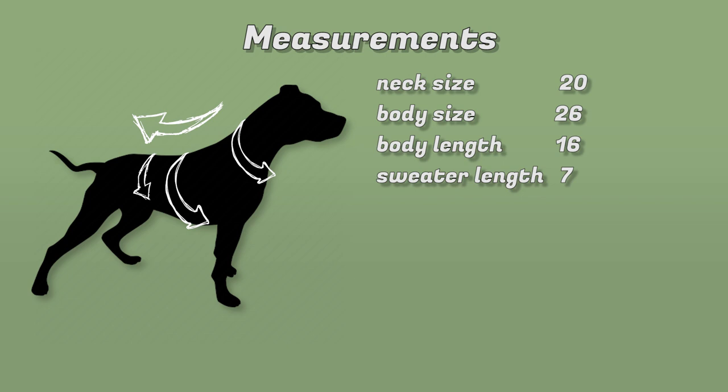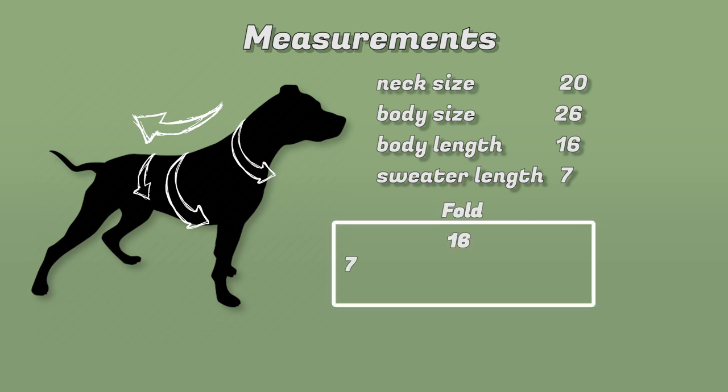Write these down. You're gonna need them. You're gonna start by making a large rectangle. It's going to be your body length by your sweater length.